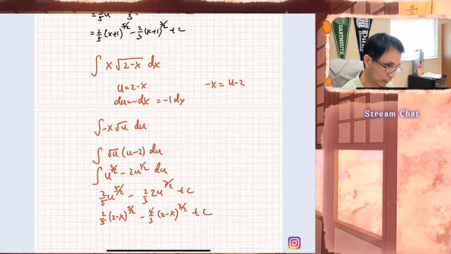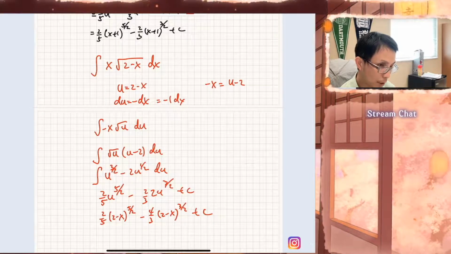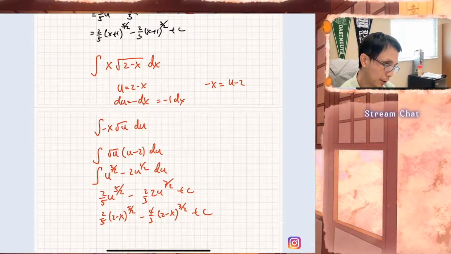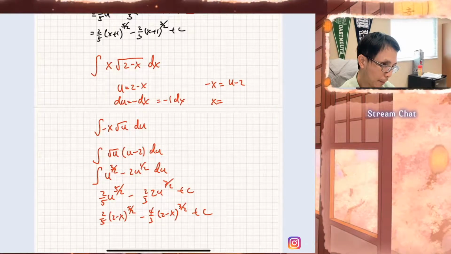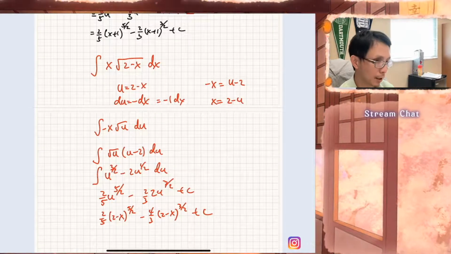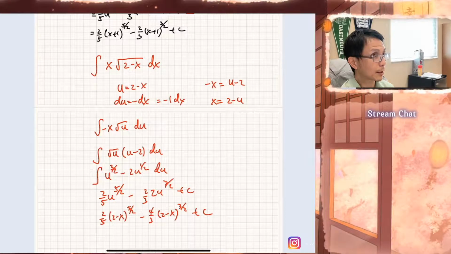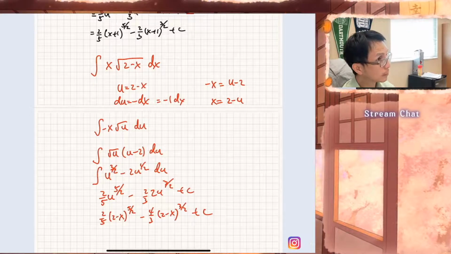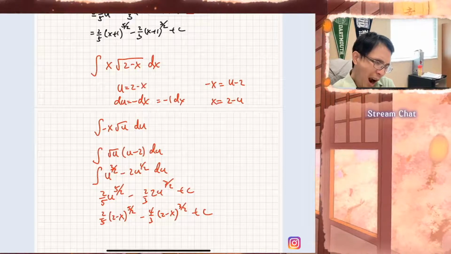Could you have done it the other way, with x equal to 2 minus u? X equal to 2 minus u, yeah. Then you just have to distribute a negative sign inside eventually, so it doesn't matter. You can do x equal to 2 minus u, that's fine. But you just have to distribute a negative sign at the end, so it's still u minus 2. Regardless of which one you do, it's always going to end up the same. Can you distribute it at the end? Because when I distributed it at the end, I got plus instead of minus. No.